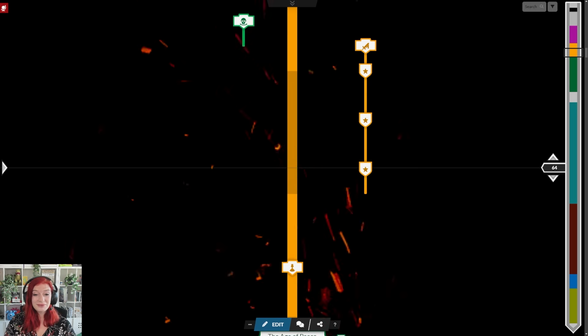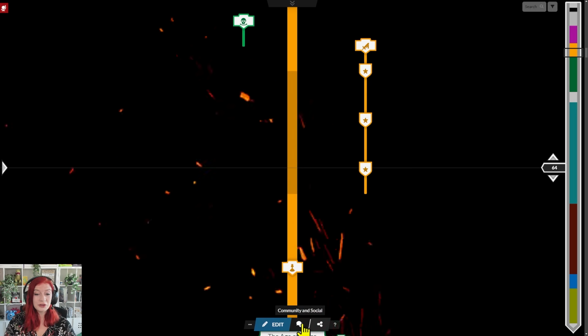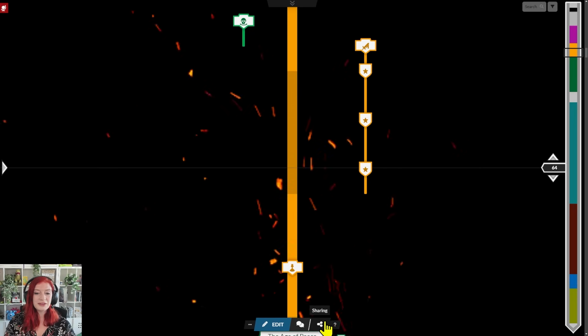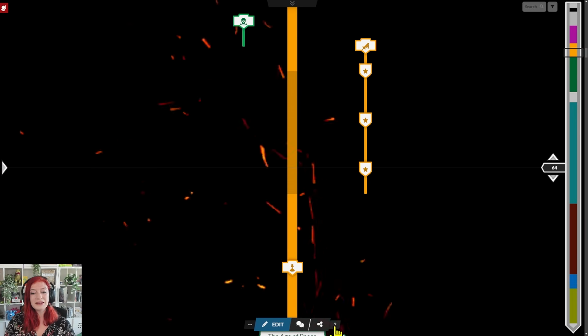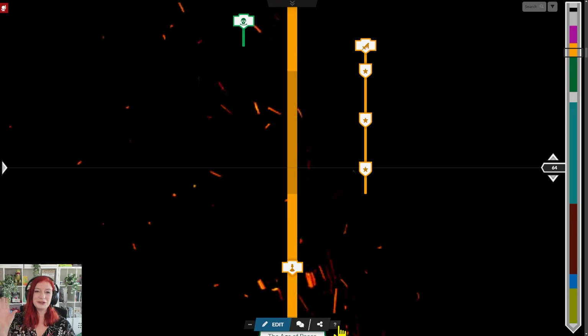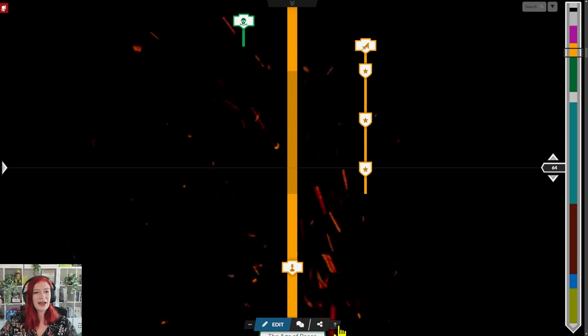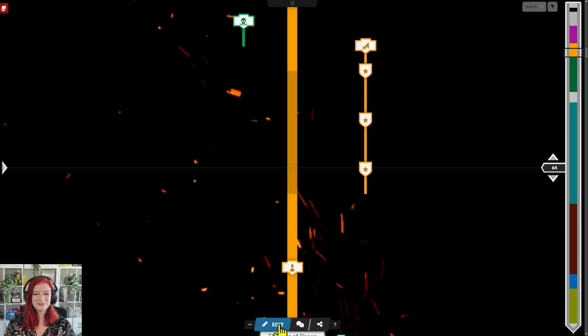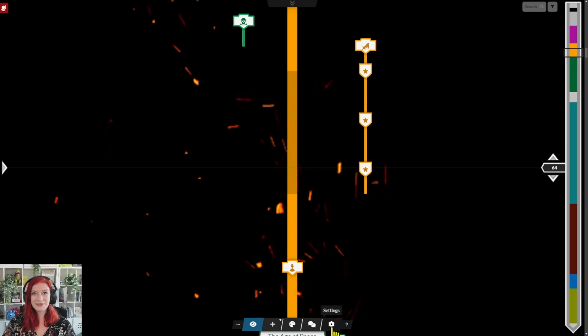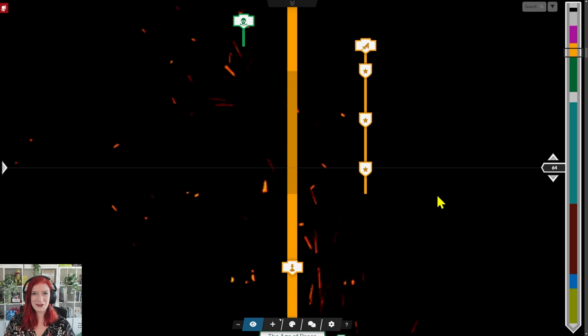And finally, in view mode, you can see the community and the comments and stuff right here, and the stats, and you can notify your followers of updates as you can everywhere on Anvil. And there's a little sharing panel. And most importantly, if you click this question mark, it will take you to the Learn section where you can find all the help that you will need, and probably this video too. In edit mode, you'll see lots of options for creation, and we're going to go through those right now.